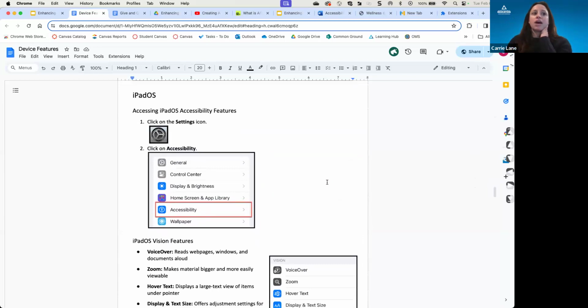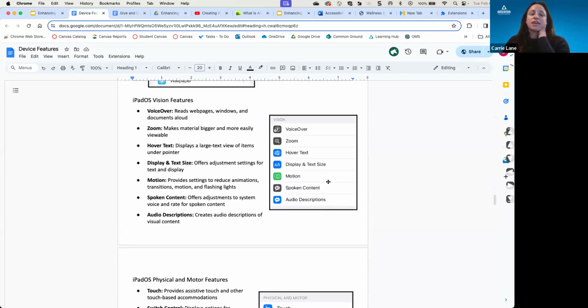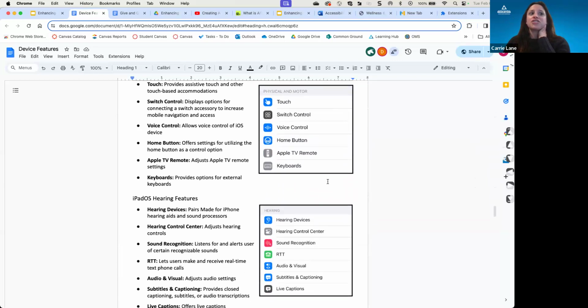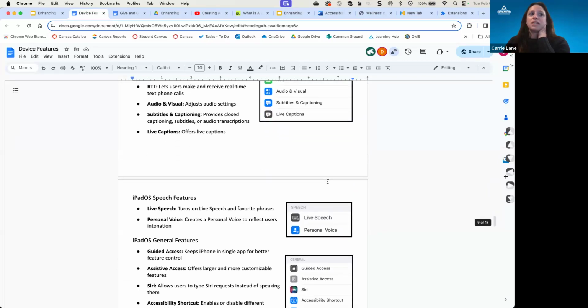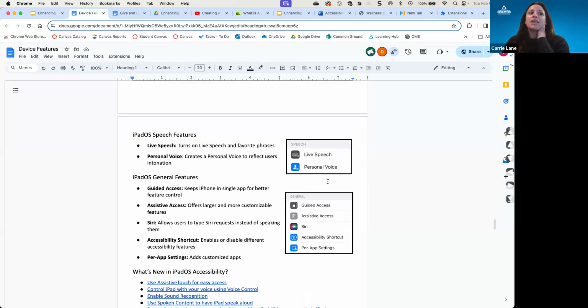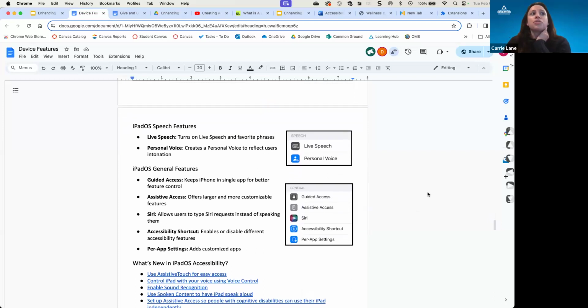And then it breaks it up into vision sections, physical and motor sections, hearing features, and speech features, as well as general features.